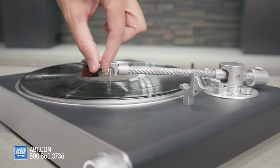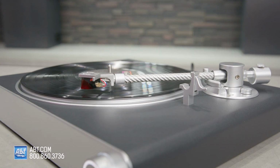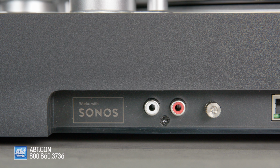Now, obviously, the big draw of this turntable is that it integrates flawlessly into a Sonos system. But what if you don't have Sonos speakers? Well, that's not a problem either, because it also has RCA outputs to connect to a non-Sonos system as well.